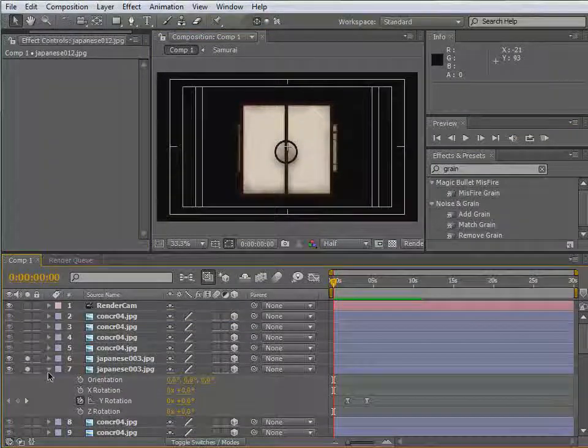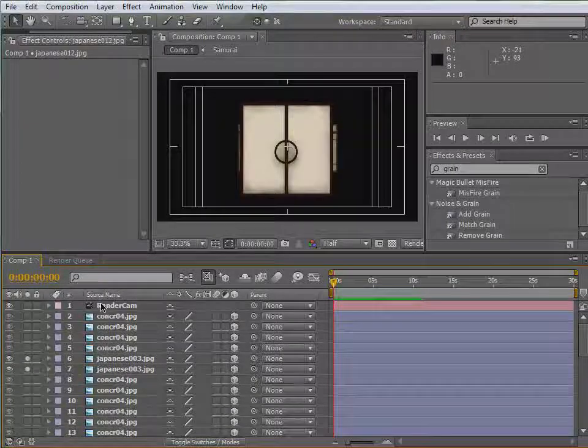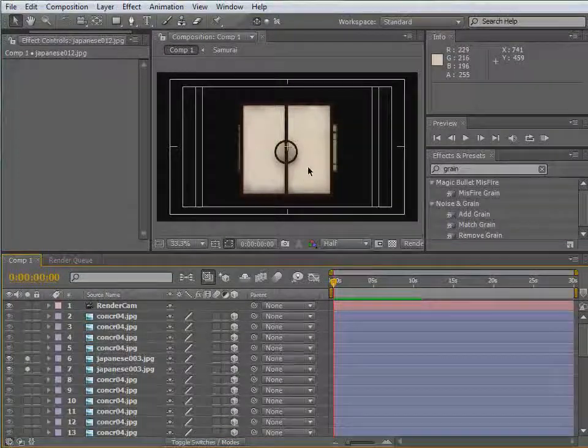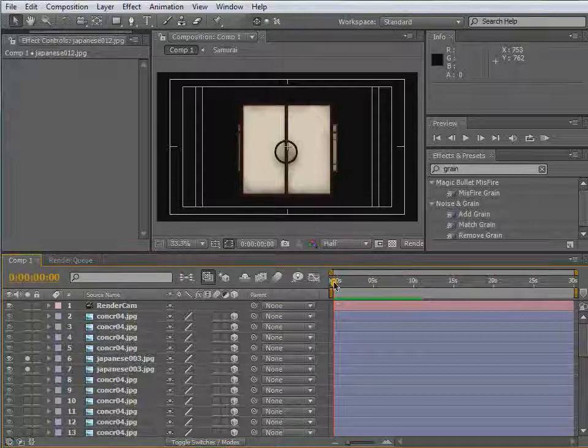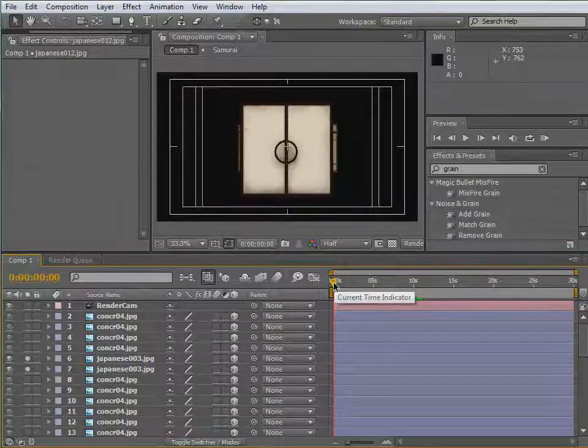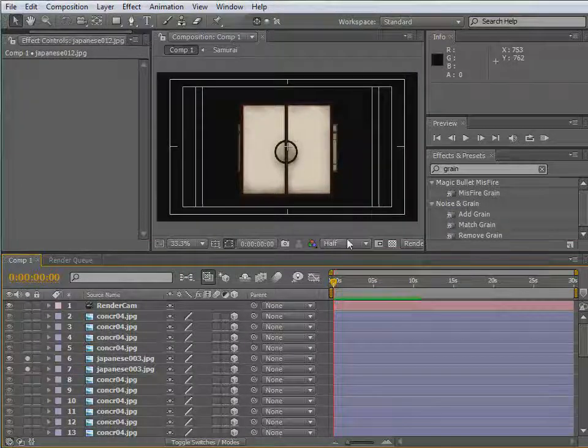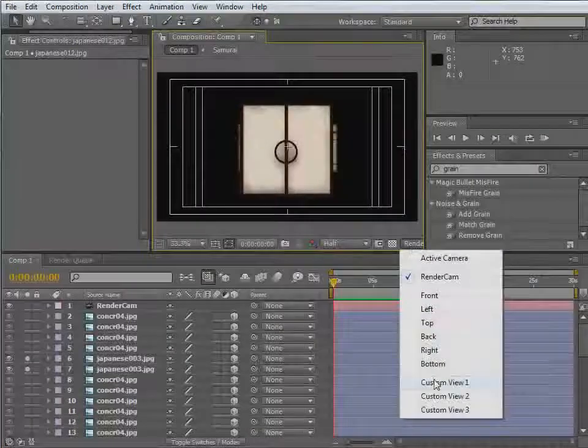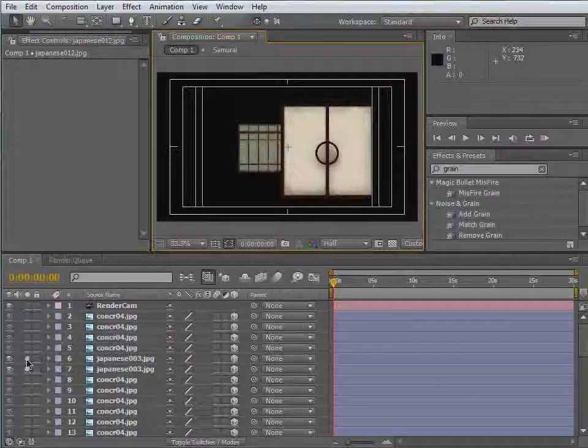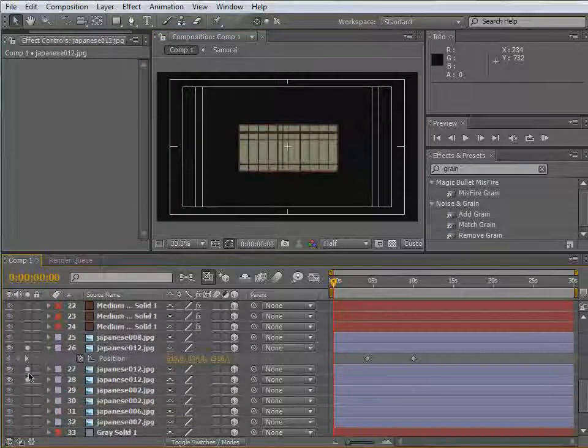Now that we've animated the camera, the window, and the door, let's move on to the lighting process. So I will switch to a custom view here and shut off the solo mode.